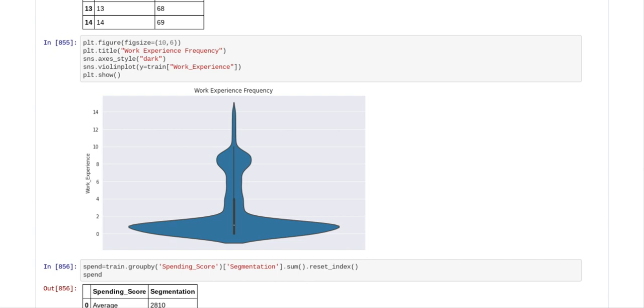We put work experience on a violin chart, and you can see that most of the work experience was about 1 year, which did not correspond with people's ages. So that's why we decided not to use work experience in the features.